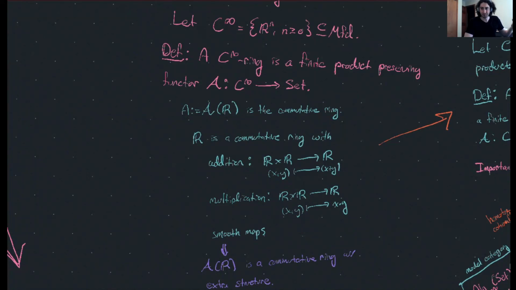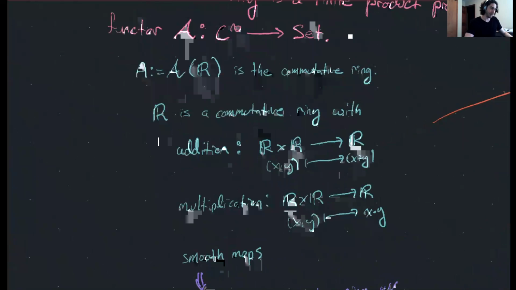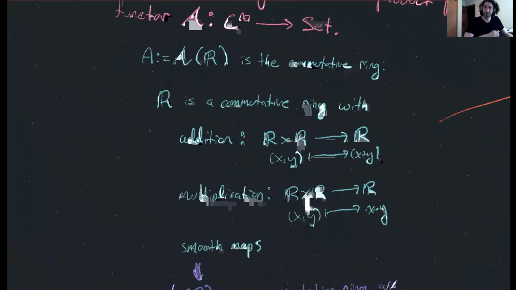It turns out, I mean, one way is this, and so that gives you a functor, so to say, and it turns out that functor is an equivalence. So it's a way of packaging what it means to be a commutative algebra, but now we replace affine schemes by smooth maps between R^n's. So, are there any questions? Okay.